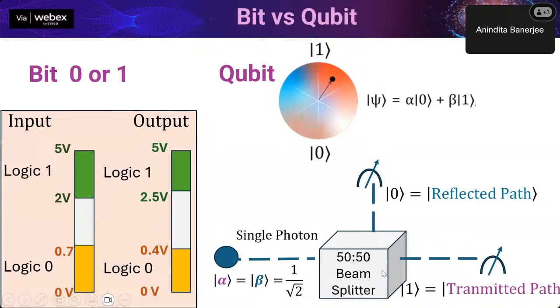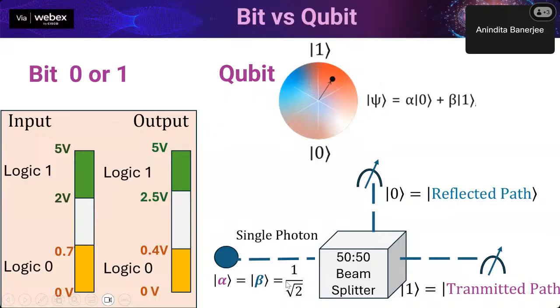So this is a simple experiment to show how we visualize a quantum state, how it is existing in both the paths. The paths can be logical paths. They are two distinct separate paths, and for logical zero state, just like voltage levels, we use the reflected path as logical zero state and the transmitted path as logic 1 state. So this is known as path superposition, as the single photon is in 0 and 1 simultaneously. This is a simple way to describe a quantum state.